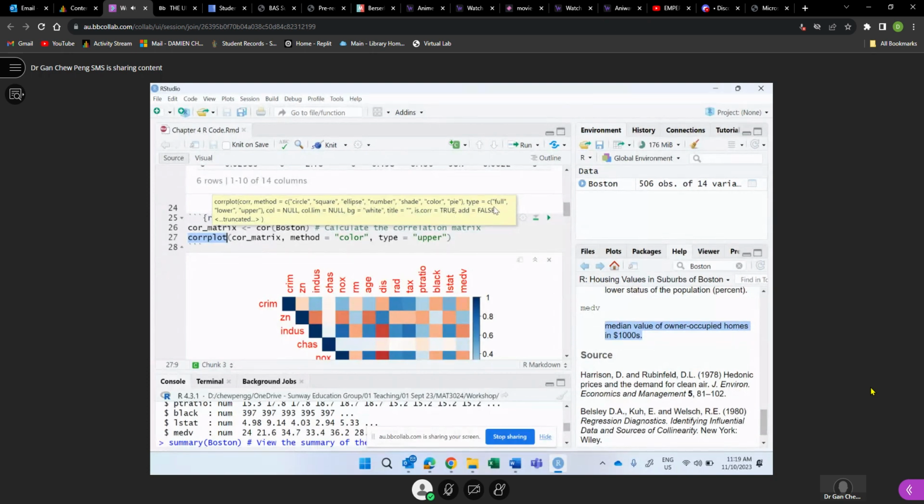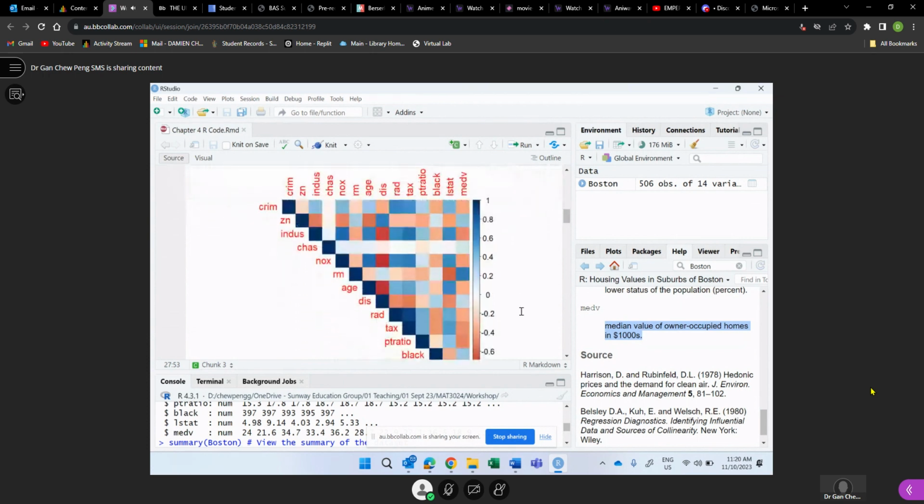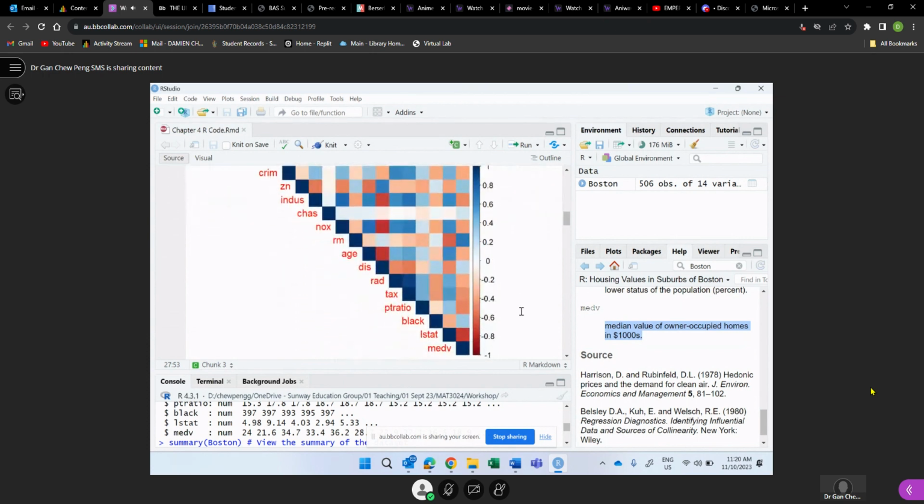And the type: whether you want to present a full correlation matrix, or just show a lower triangle matrix or the upper triangle matrix. Here I'm choosing to show the upper. In that case, I get a graph something like this.